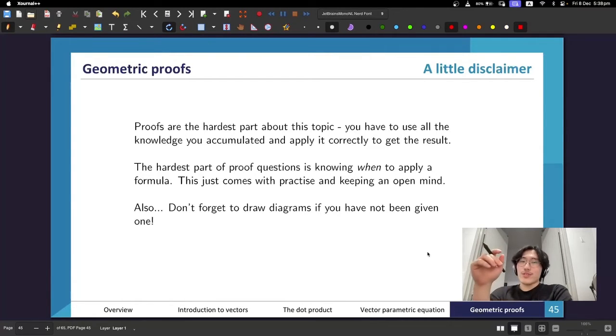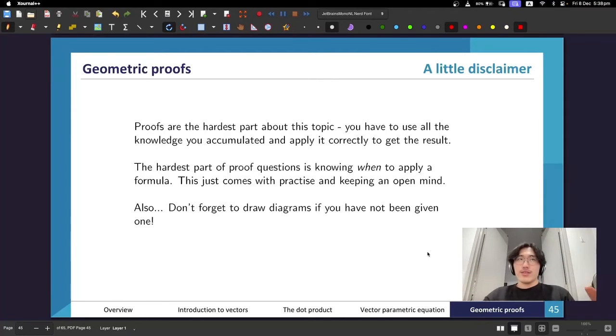Geometric proof questions are just one of those questions where you really need to expose yourself. I mean, this goes for all of maths, but proofs especially, you need to actually just try to expose yourself to as many questions as humanly possible. Because you'll start picking up these little motifs that exist within, sorry to use English terms, that might have triggered people. You pick up these little motifs in proof questions that are actually important.